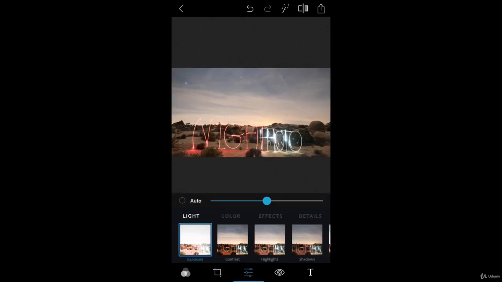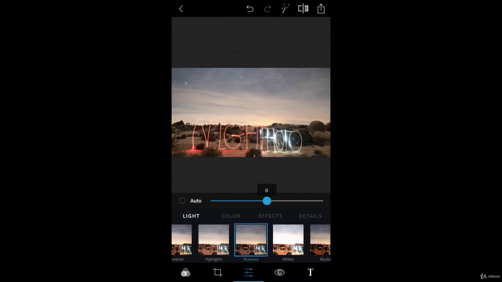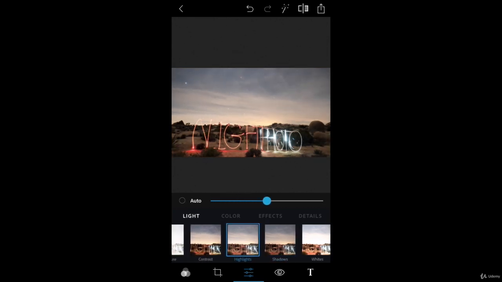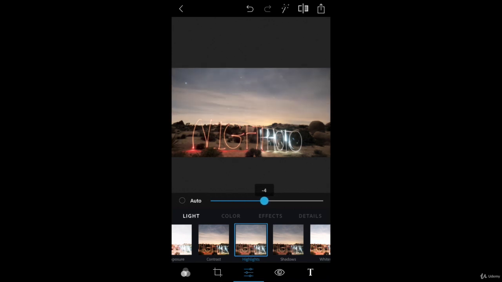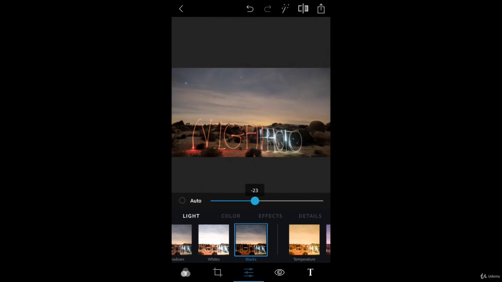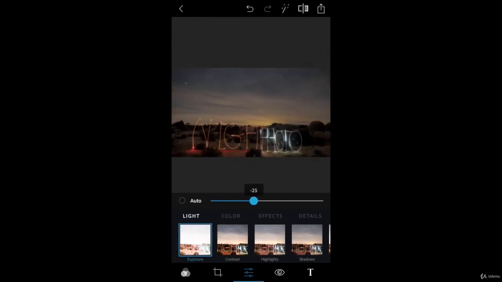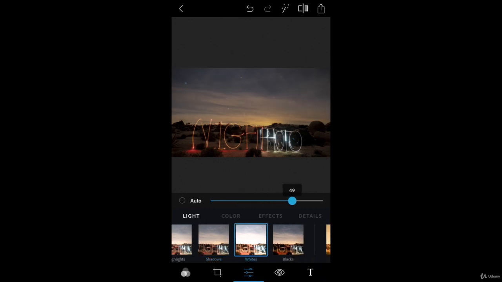Next, let's go to our editing adjustments. I like to do everything manually, so I'm not going to do any of that auto stuff. So first, I know I want to bring down some of those shadows, maybe even the highlights, so I can get some more information in the sky. So I'm bringing down the highlights, the shadows, the blacks I'm going to bring down as well. Maybe I just need to bring the overall exposure down too, because I want to bring out that information in the sky, but I don't want to lose the stars and the highlights. So let's go back to our whites, bring those up. Yeah, I think bring up the whites.